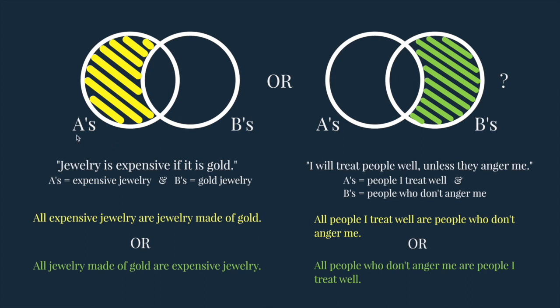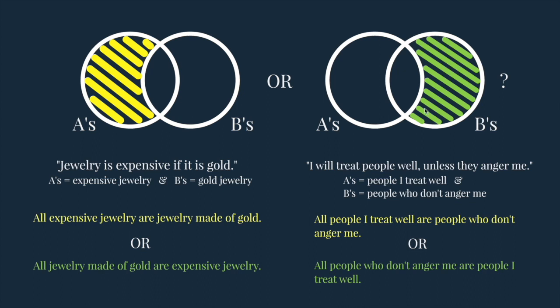So for example, we have A's and B's here. We have 2 categories, A and B. And in this version of this Venn diagram, what I'm saying is all A's are B's. But over here, what I'm saying is all B's are A's. And I'll remind us again, with Venn diagrams, we shade to say that nothing lives in this region. So if I shade out all of the part of the A circle that is outside of B, what I'm left with is all of the remaining A's are inside the B circle, or all A's are B's.